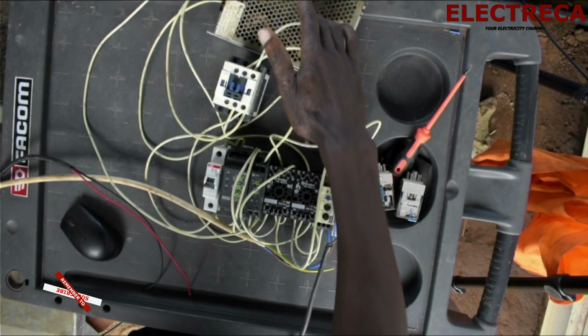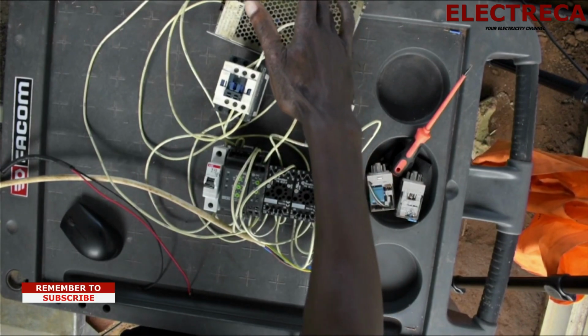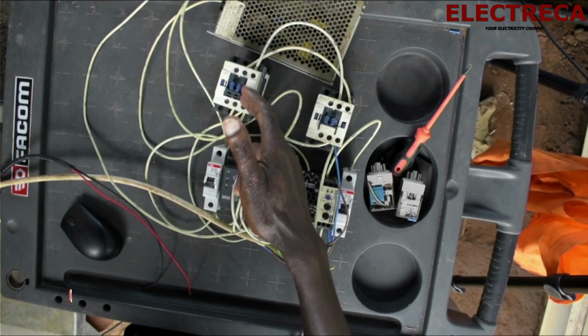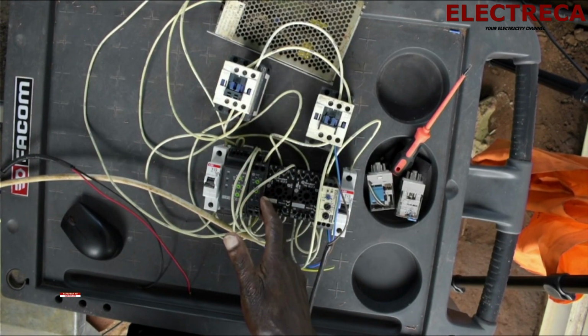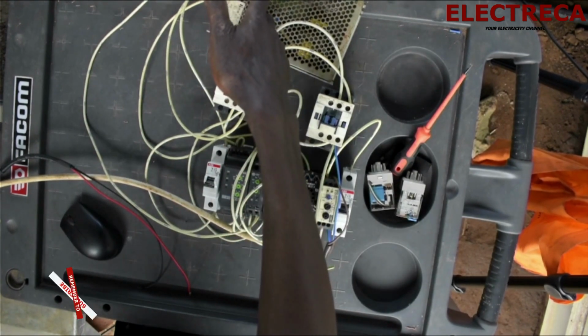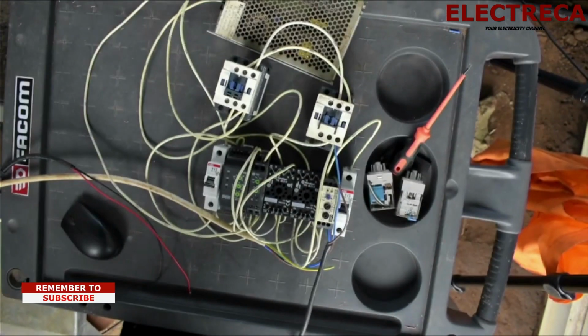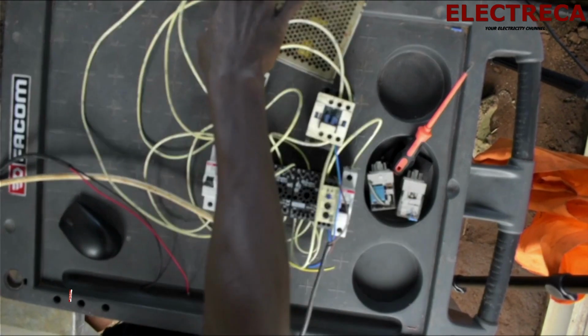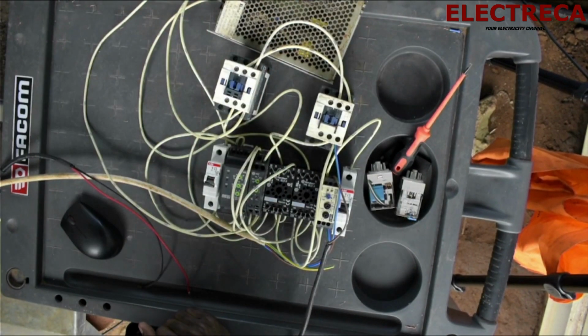I have a power supply here. This power supply is giving us DC for the main contactor and the main relay, and this power supply is energized by the main power. So if the main goes, this DC also loses power.